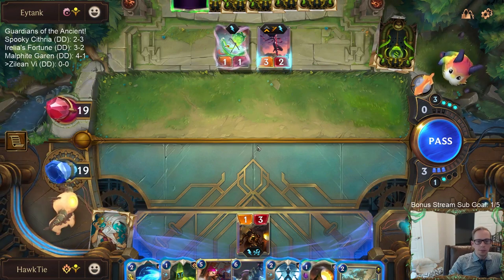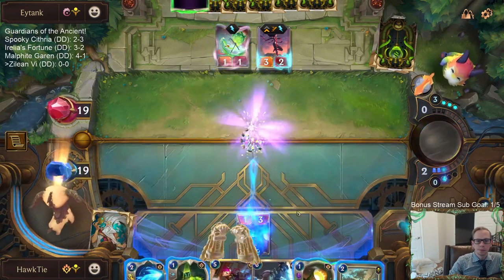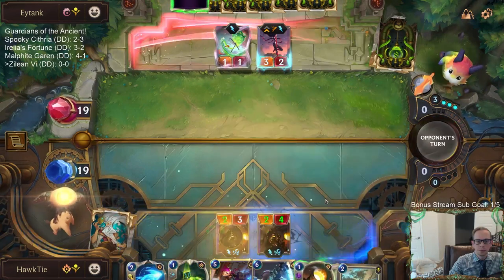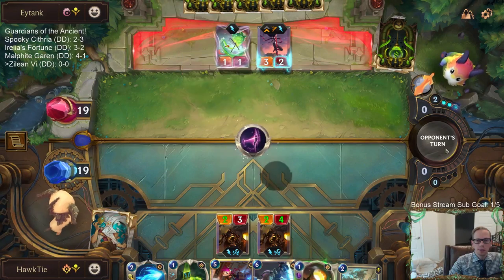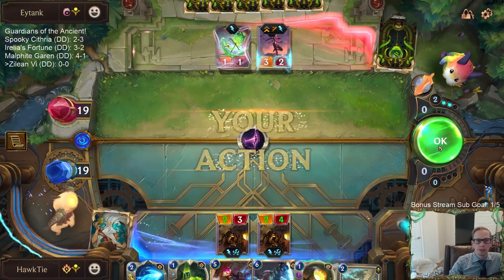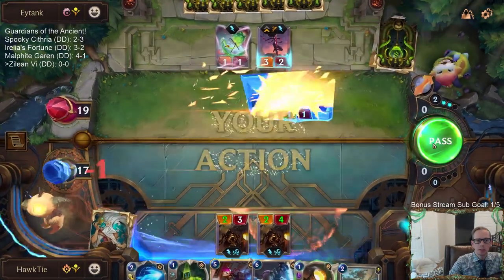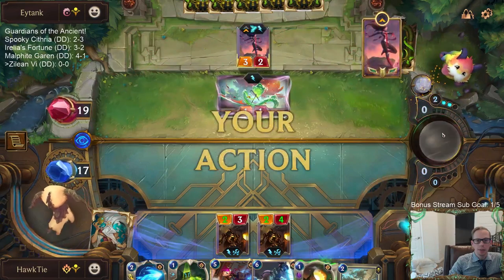Not sure what I want to do. I feel like if I Mystic Shot this Irelia, they're just going to protect it. But by playing another Ballistic Bot, they can't really attack with the Irelia because we have the 2/4 to block it.